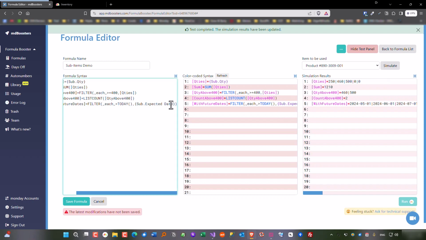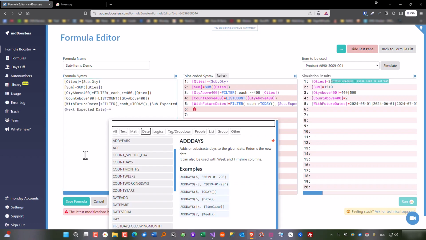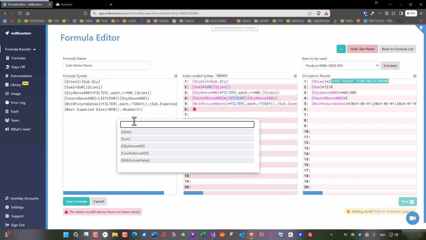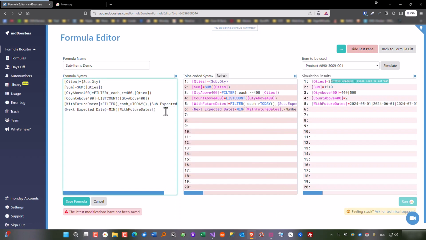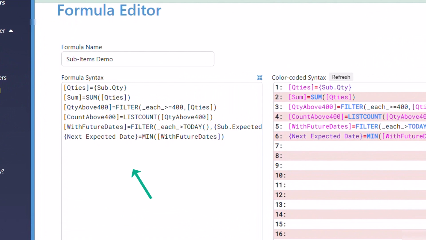Next, apply the min function to this filtered list to identify the earliest upcoming date. Notice how I assign this calculation to the next expected date column placeholder.